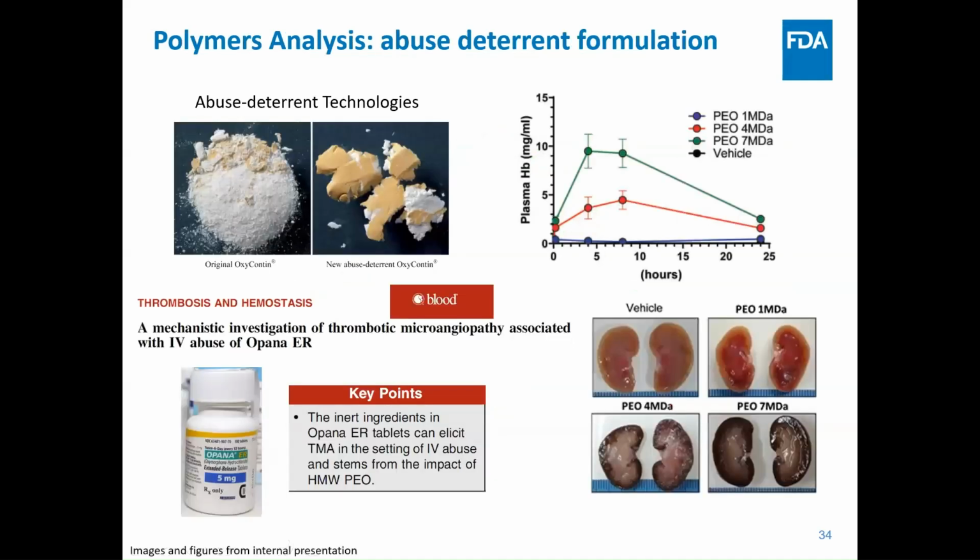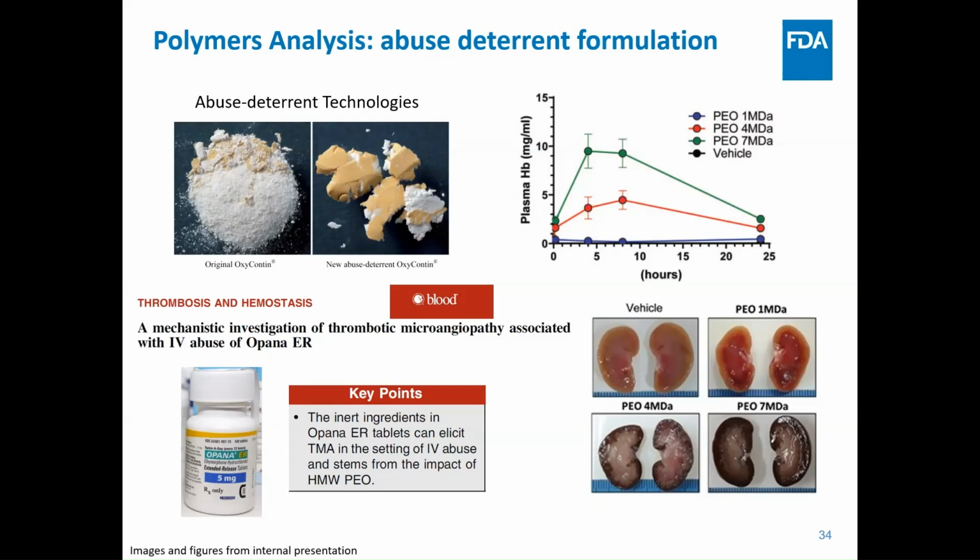So beside the biopolymer, AF4 can also be used for synthetic polymer. Here at OTR, we have utilized AF4 to study the high molecular weight polymer in the abuse deterrent formulation. As we know, the solid opioid product is often manipulated to achieve an unintended route or to defeat the extended release property. So the AD technology is meant to make the manipulation more difficult or less attractive.